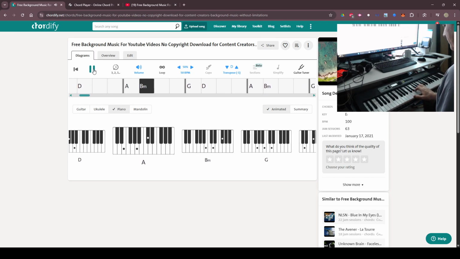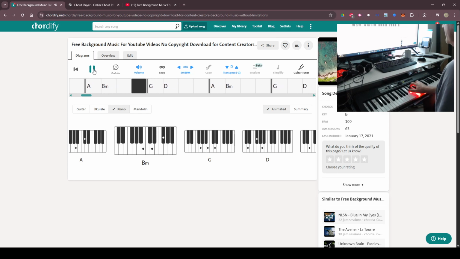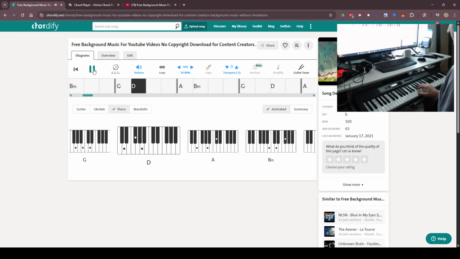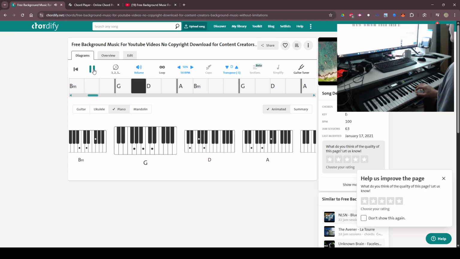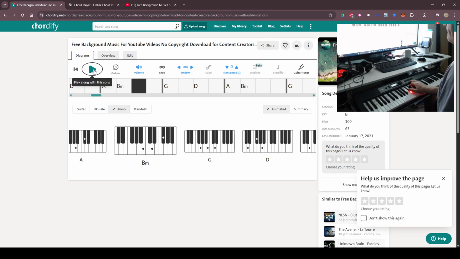No. C. No, I used an A minor when it should have been an A major. And keep in mind, with these modern keyboards, you have options for changing them.